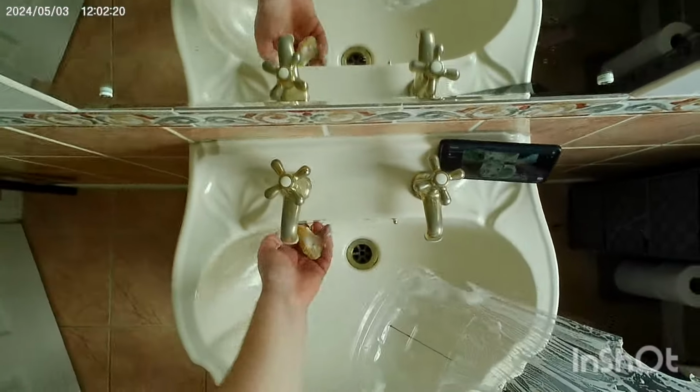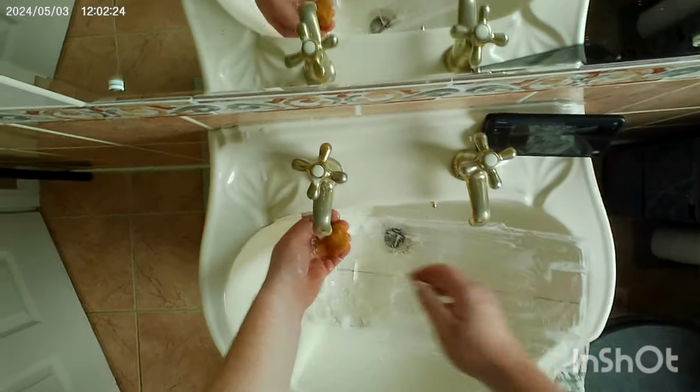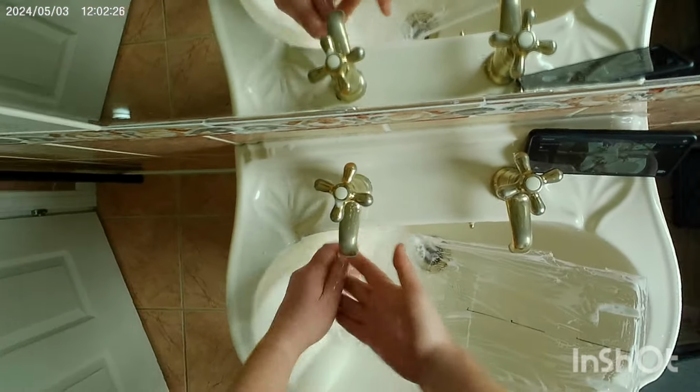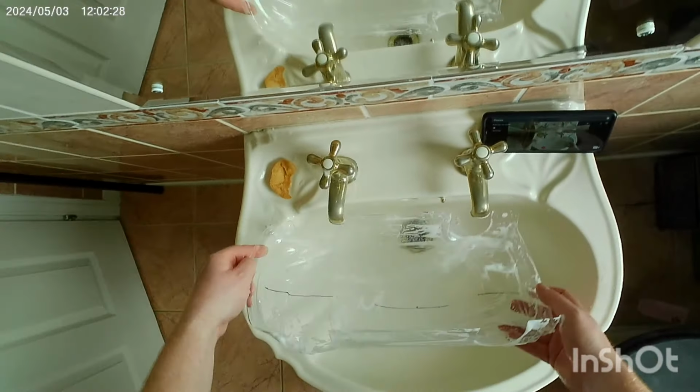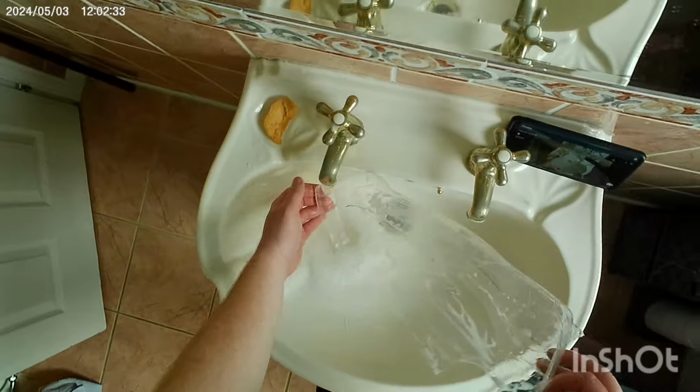All good. Again, warm water. Make sure my hands are clean as well. Warm water, and just rinse it. Oh dear.